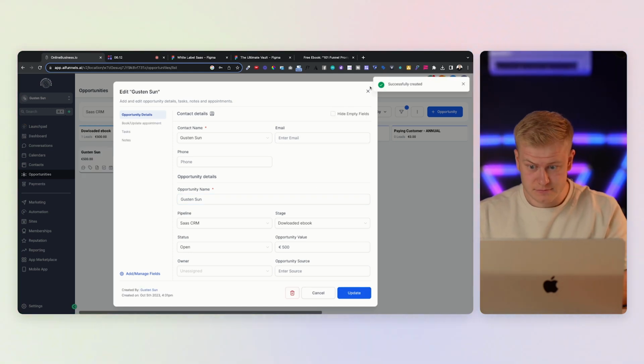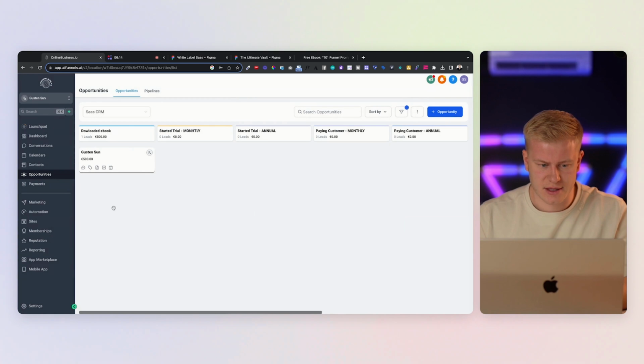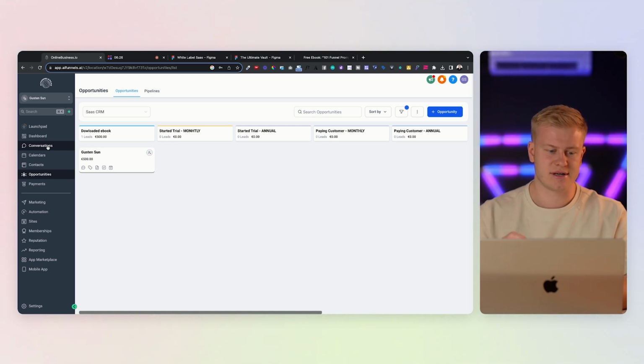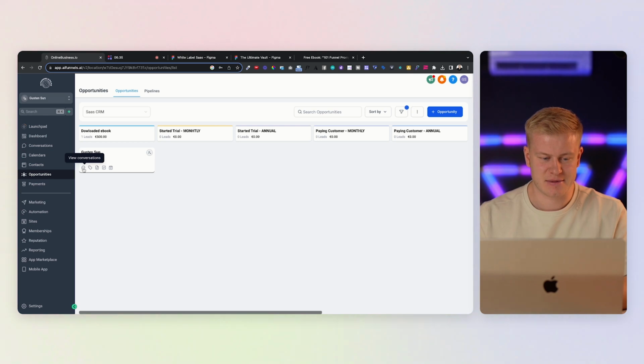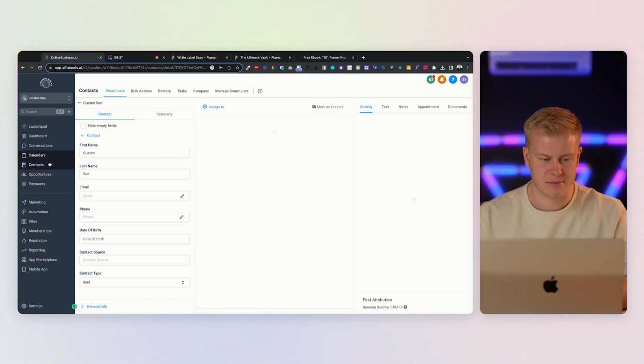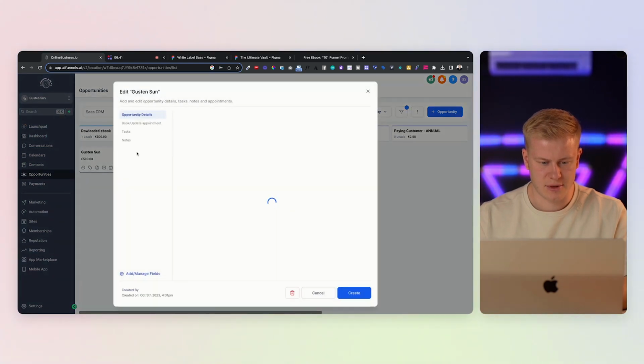Email. We'll add that later because we can add text and comments and notes in here. So now we have the lead, and then in here you can see add tasks, add notes, add tags, view conversation. So in conversations, when you send emails or SMS or messages through Facebook or social media, you can have the conversations there and you can see them here as well. View conversations, it pops up, right? So in opportunities, you can also open this and you can check tasks and notes.